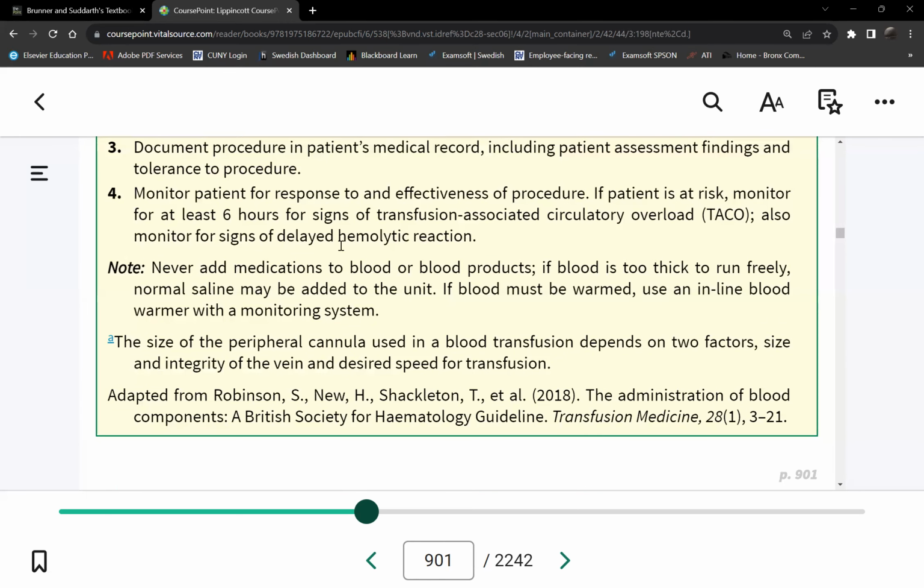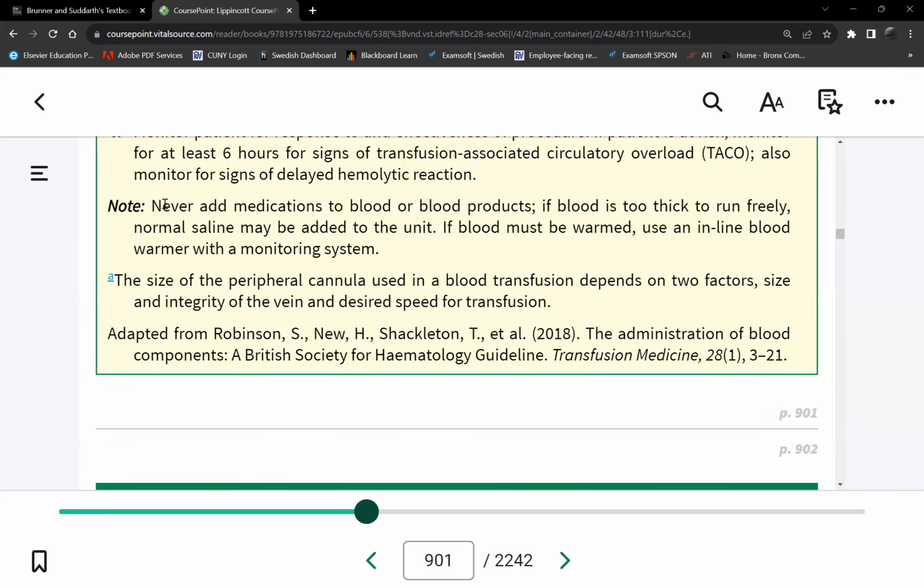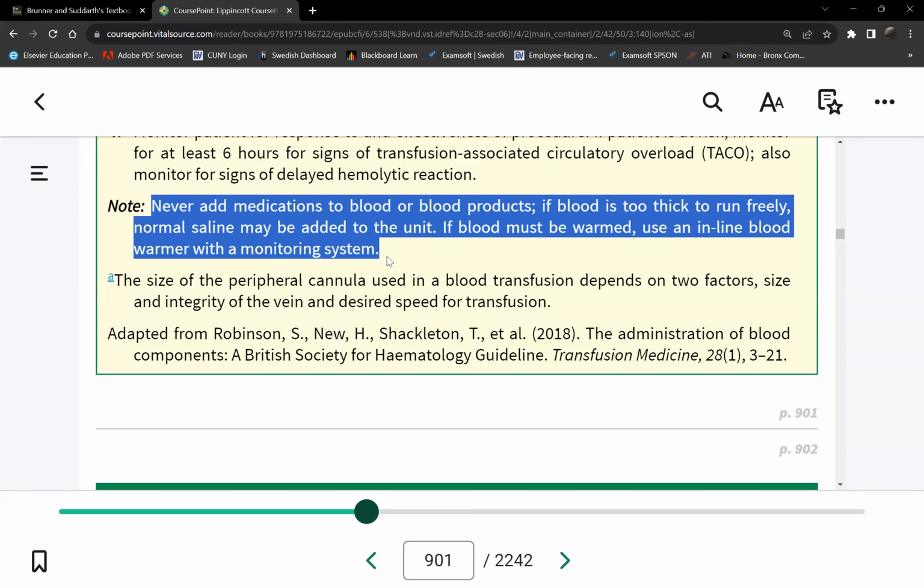There are possibilities of a delayed reaction, so continue to monitor the patient hours after the transfusion ended, okay? And here are a few other things. Hopefully you already know them, so we don't have to read this, but I'll say it anyway. Don't add anything else. The only solution compatible with blood is saline. We use that to prime the line and also to flush the line. Don't add it with any medications. If you have to, let's say the patient has no other IV site, just one number 20 on the left arm, you don't have anything else.